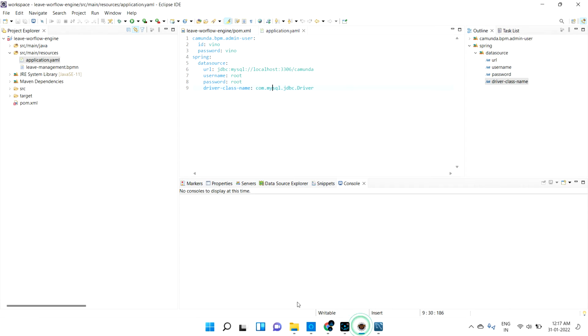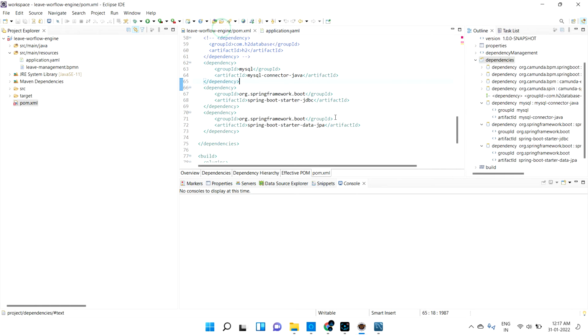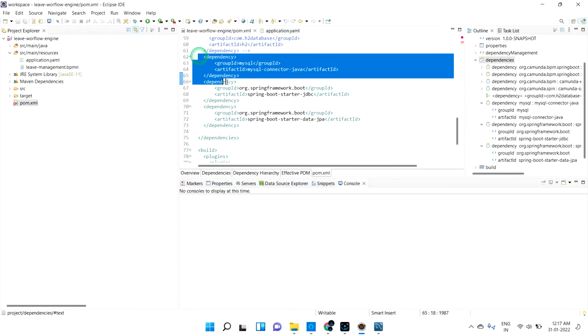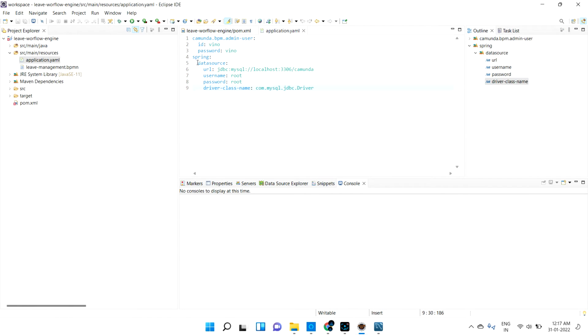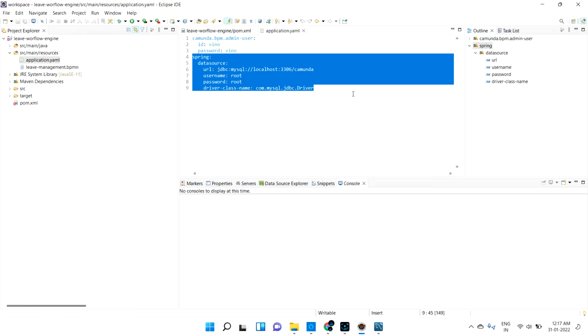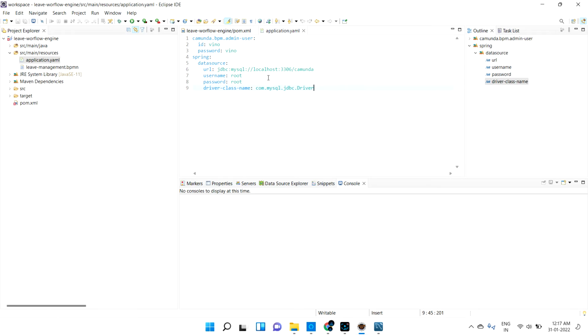Then go to your application, change the pom.xml with the dependencies required for MySQL, and then change the Spring datasource. After that you can run your application, and it will store all the values directly in the database.